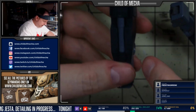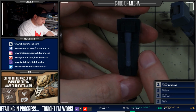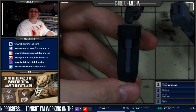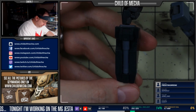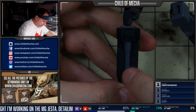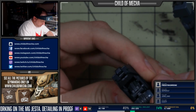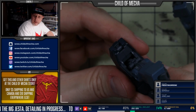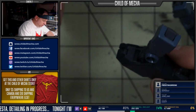And then also, man, see this area right around the beam saber? That just screams, I want detail. We can do so much here and here and in these little kind of recessed parts. Man, yeah. All back here seems pretty good. I like the level of detail in that, so I don't think I'm gonna mess with that too much.